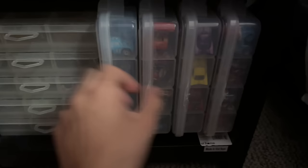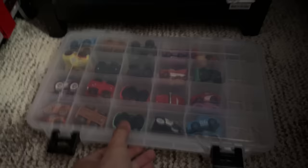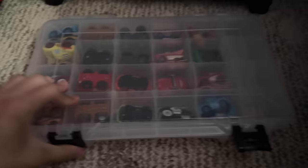And then here is where the mini racers live now. And coincidentally, every single box that was up there perfectly fits in here, which is perfect. So whenever I need something, I'll pull out this one, right? And it's mini adventures, sorry. So that now I can just pop them open, grab what I need, and do my thing.